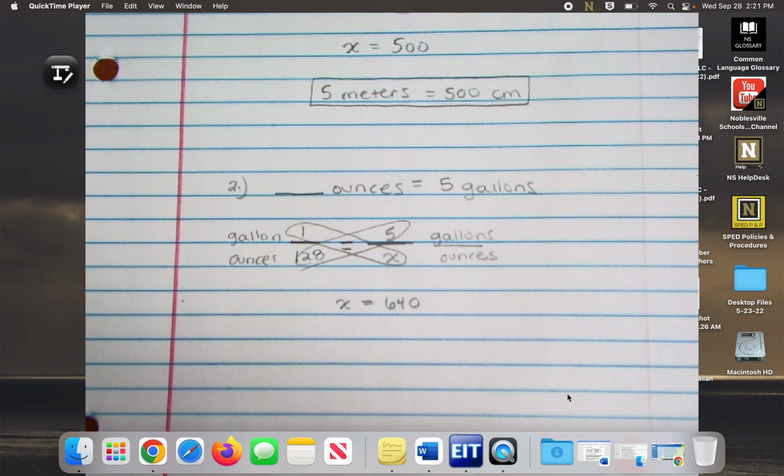Which period last year was your bad class? It really depended on the day. It could have been any of them, 3, 4, 5, 6. But luckily they didn't all rebel on the same days.